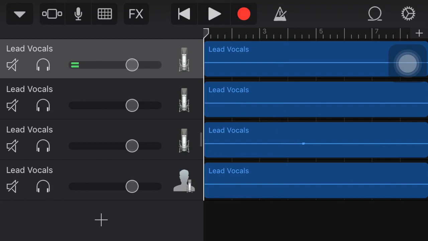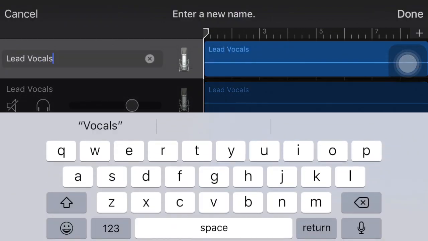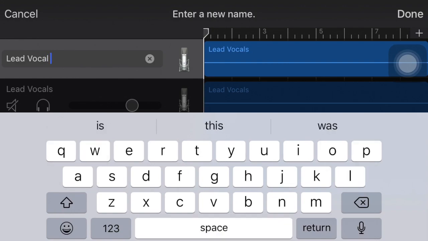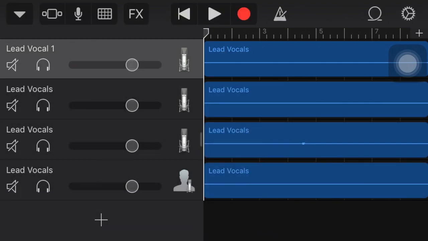And here I am. So what I'm going to tell you to do is to label each one of the tracks. So these are just different harmonies. So I'm going to label them high, low, mid, lead. Okay, so the first one is going to be our lead vocal. So I'm going to hold that down, click it once, and push rename, and put lead vocal. I could have just kept the title, honestly. But for tutorial purposes, all right, I'm going to go to the second one.